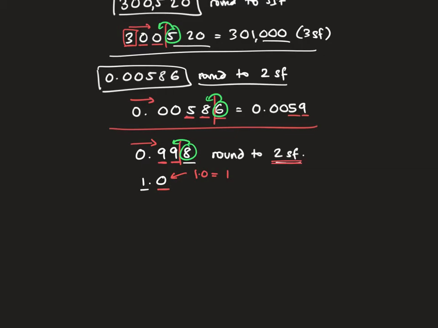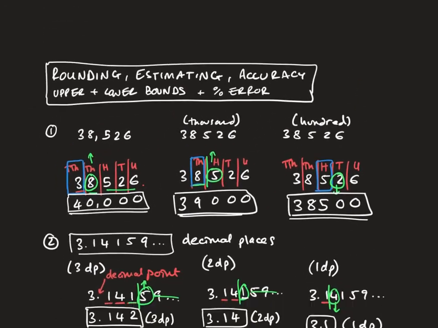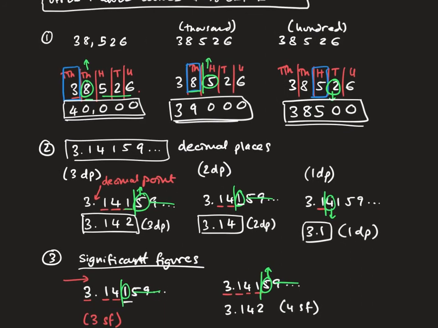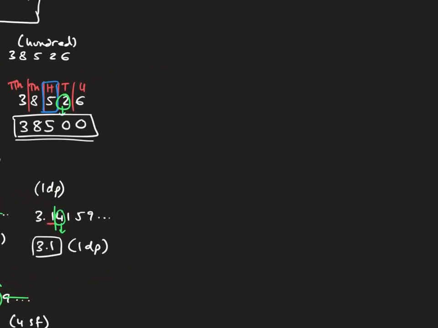So, as a recap, we've looked at the different kinds of rounding. So we've got rounding to the nearest 1,000 or 100. Now, the other thing you can do is sometimes round to certain decimal places. So, say, for example, we've got 0.386, and we're going to round to the nearest tenth. Okay?